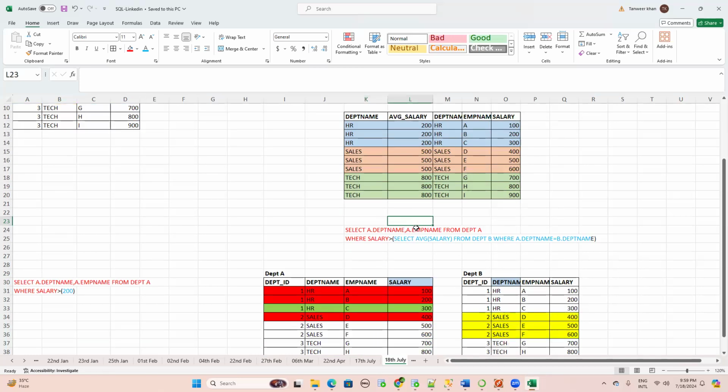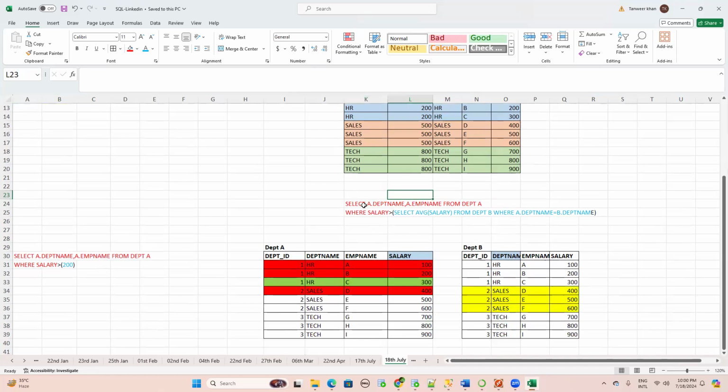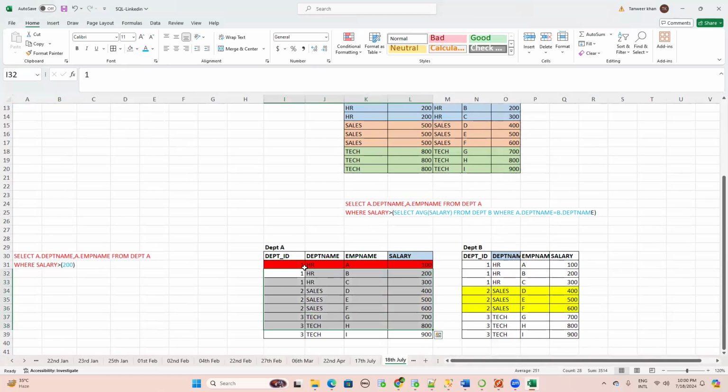See what is happening here. This outer query, this red color query, will pick this first record. See, why I'm telling you this is a very beautiful concept. It will pick the first record and then tell the inner query to find the average. It will tell the inner query to give me the average salary wherever the department is the same as this department.